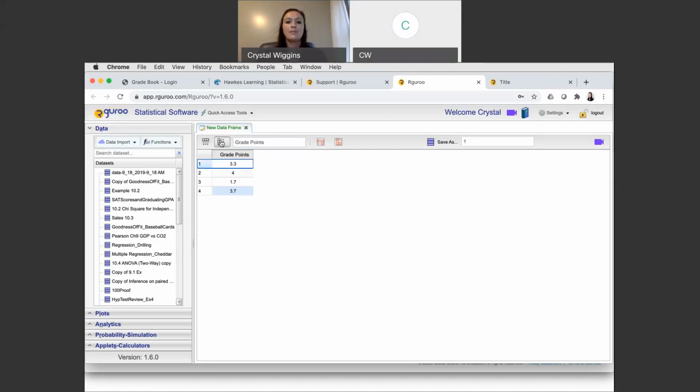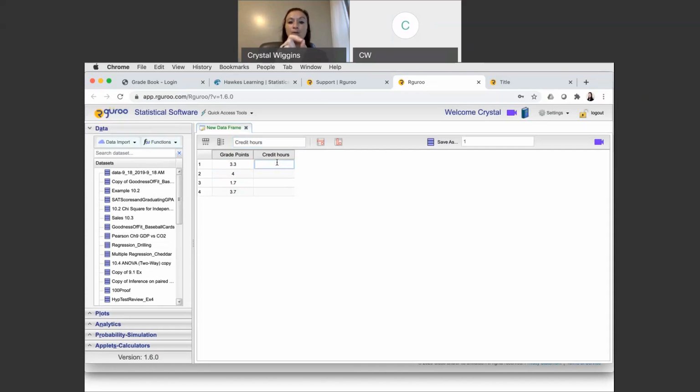Okay, now I'm going to put in the second variable. I clicked too fast. How I did that was I clicked add a single column. Now I clicked on variable 2 so that I can label this as credit hours. Double click in the cell. The psychology class, make sure you line them up too. They do have to be lined up.